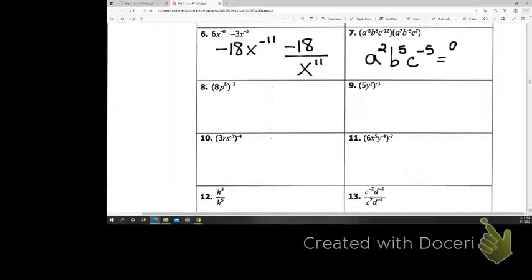So then I'm going to have A to the second, B to the fifth, and then C to the fifth on the bottom. Or as you get more fluent, more used to it, when you get to that C and you see it says C to the negative 5, you might just go, oh, C to the negative 5. I'm just going to go ahead and write him in the bottom because I know that's where he's going to end up. So you start to pick up on and maybe be able to combine some steps.